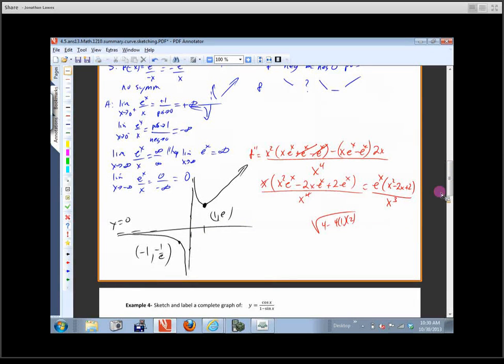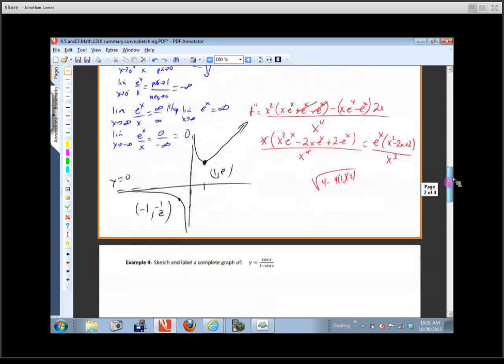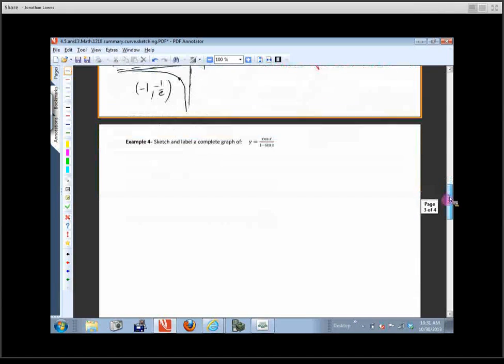We could also plug in numbers into this, and what you'd find is if you plug in a positive number, every one of these is going to be positive. And if you plug in a negative number, you're going to have a positive here and a negative there. So if you plugged in a negative number, you'd have negative concavity at that point. So you know the whole thing's got to be concave down. Does that make sense? There is a lot of logic that goes into these. You've got to really put the pieces together.